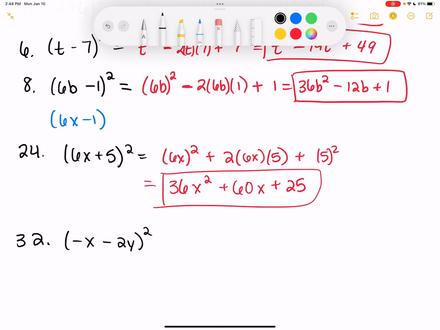So I talked about when you have the sign in front of it, the sign doesn't necessarily go with it. When it's in the front, it does, because it will mess things up if you don't. So, first term squared, so it's going to be negative x, and the parentheses is important because remember that affects that negative sign when it's inside and being squared. This is negative, so we're going to put the negative sign here. 2 times the first term, well, the first term is negative x, then times the second term, 2y, plus the second term squared, so 2y squared.